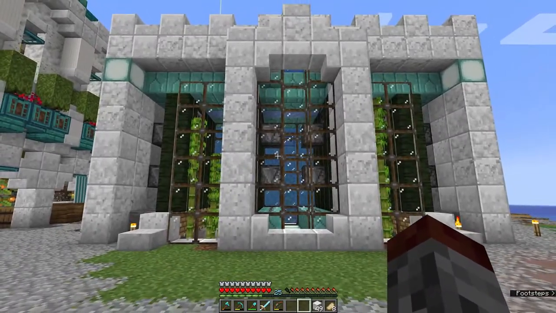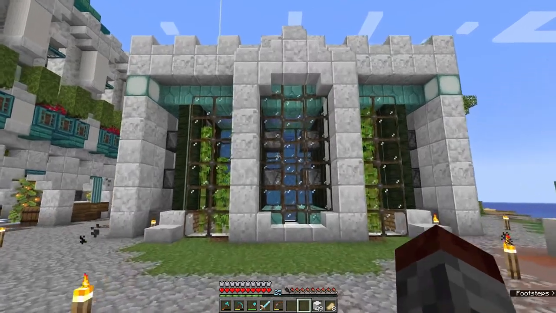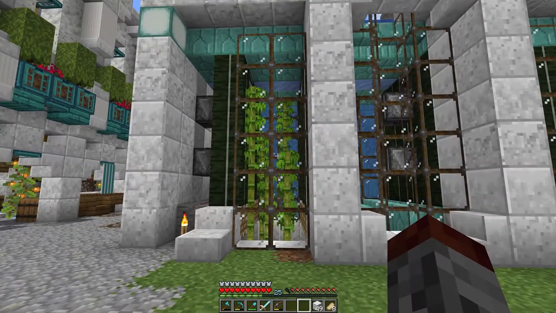going to be great. So I was planning on making an automatic kelp smelting farm, but that is not going to be able to happen because the bamboo farm just isn't fast enough to keep up with it. So we've just transformed it. Originally, I was going to grow bamboo to smelt the kelp, but the bamboo doesn't grow nearly fast enough to keep up with the amount.